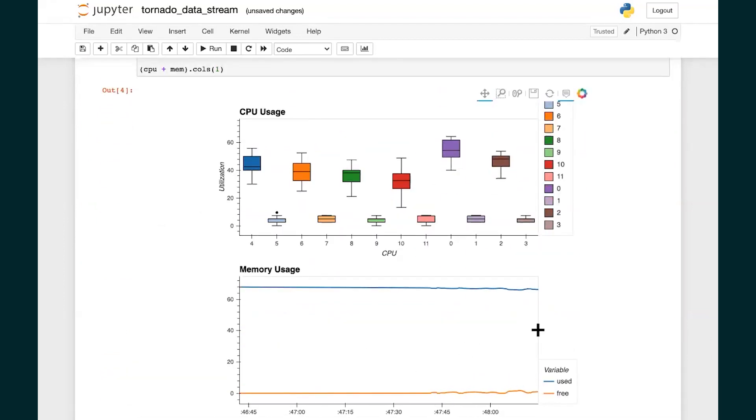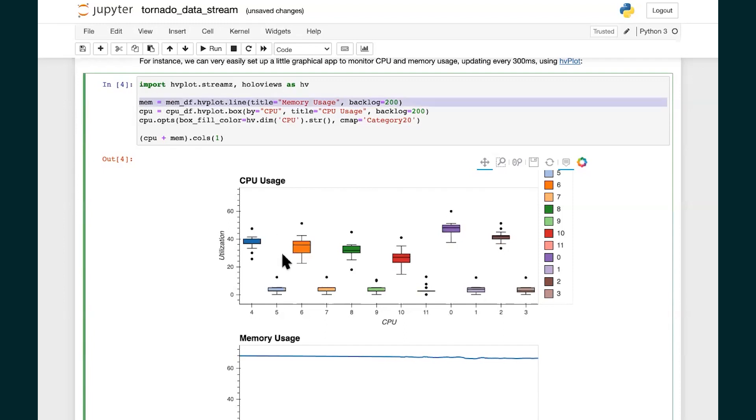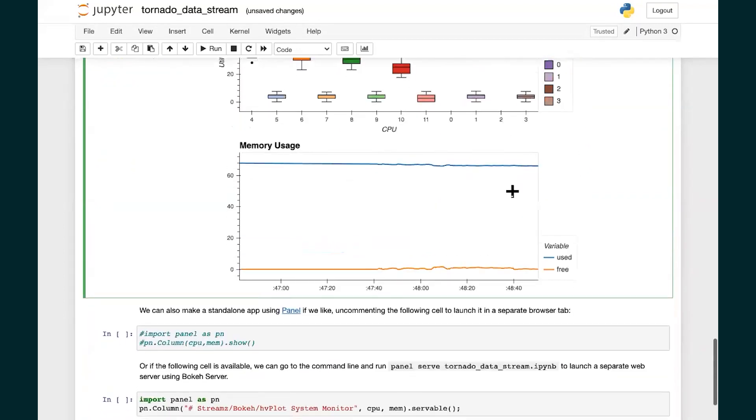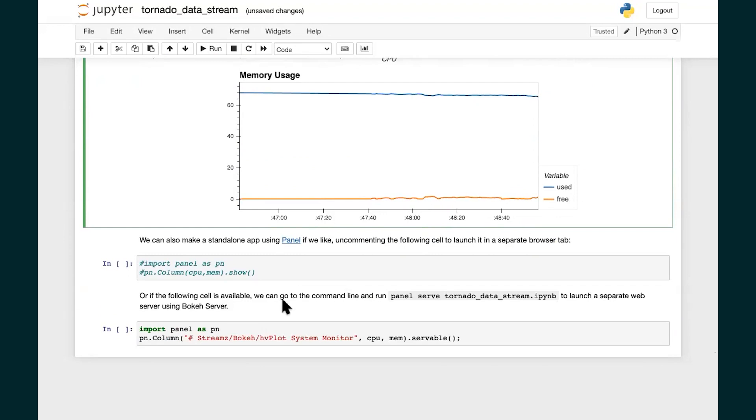So here we have an instant CPU and memory monitoring app. We just imported hvPlot, we created a plot of the memory usage. That's the one on the bottom here. It has both used and free information because if I look back at my memory data, it has a column for used and a column for free. And so it's going to plot those. You can see it's fluctuating a little bit. I haven't launched any new apps or anything while I've been doing this, so it's not varying very much. And then the CPU usage is also varying. You can see it's the same values that were in the dataframe, again alternating between CPUs.